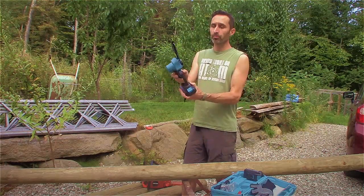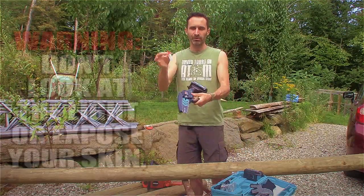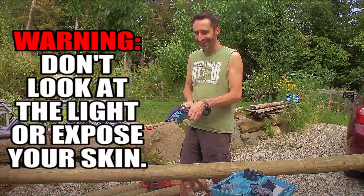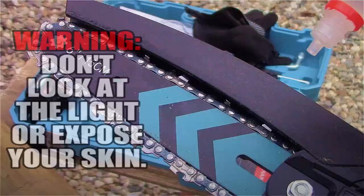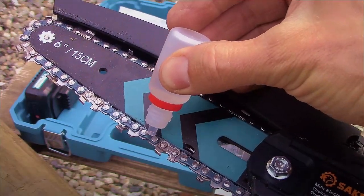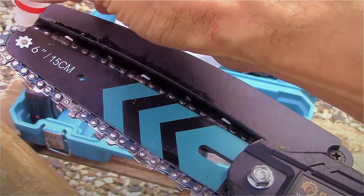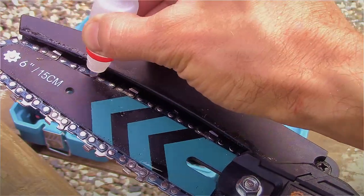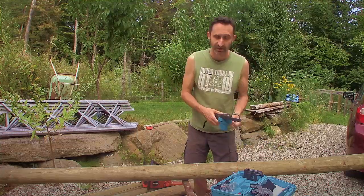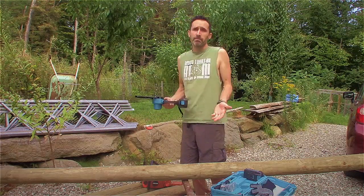The battery goes on and at this point it's ready to go. This is how you oil it — they give you a little thing of oil. You don't have to use this kind of oil; any kind of oil will do — you could get a whole gallon if you wanted to, and that'll last you the lifetime of this tool for sure. You just apply a little bit of oil to the chain and this works totally fine, just like dipping it into an oil can.